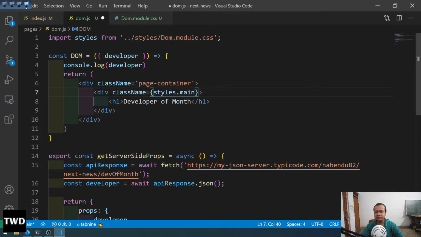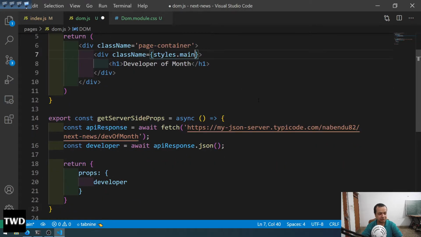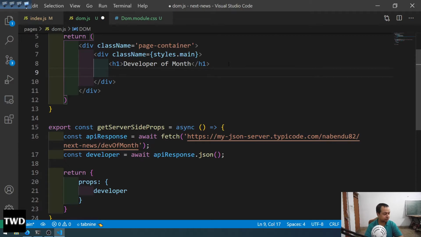So what is the benefit of a module? The benefit of a module is that if we create a simple CSS class, it will be available to all the different files in our project, which is not a good thing in a big project, because some developer creates one class and it will override. I have faced that issue in an enterprise-level project. So this is a way of modularizing. So whatever I write here, suppose I even give an h1 tag directly some style, it will be restricted to here only. This is the help of modularizing. A lot of libraries do it by themselves, like styled components and all those things. There are a lot of other ways also, but this is one of the ways.